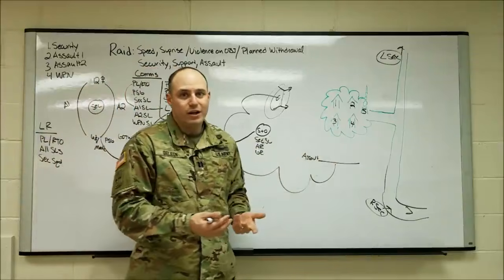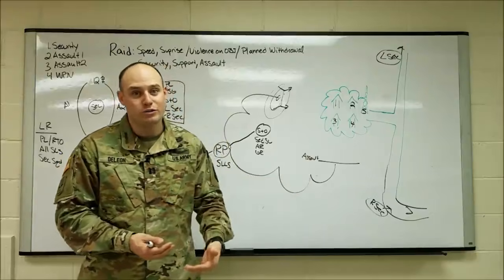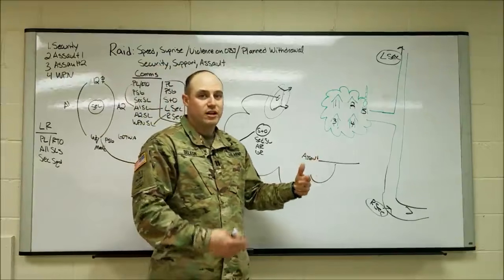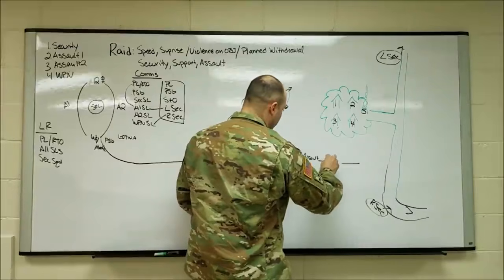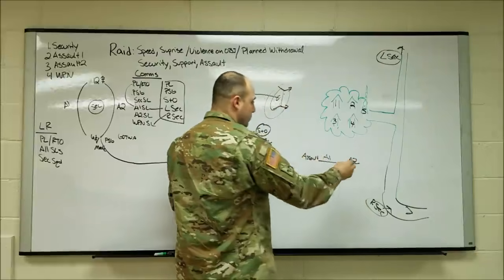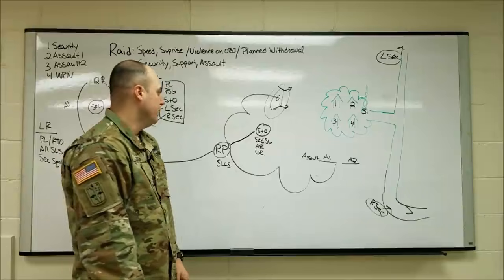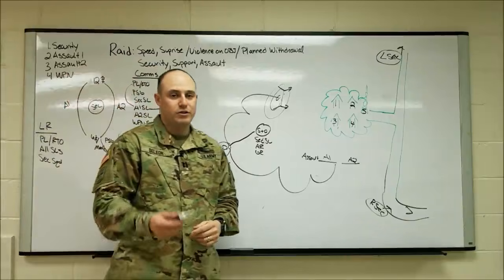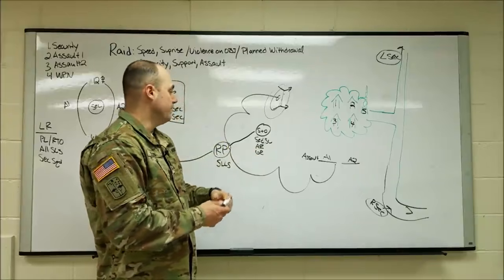If I only had 1 building on this objective, I probably don't need 2 squads to take it. I probably don't want 2 squads. That's just too many guys, and something wrong could happen. But if I got 4 buildings, he's probably going to use 2, let's say. So let's say they work it out, and they're going to put A1 over here on the left, and they got A2. So Assault 1, Assault 2 on the right, and they're going to hit the objective that way. Okay, and they're going to leave a minimal security force back in the ORP to make sure they're tracking security over there.